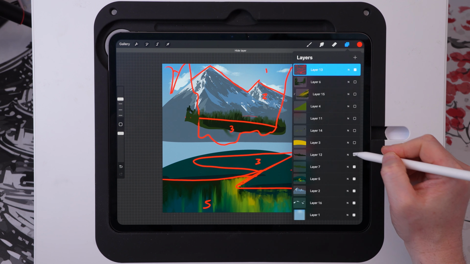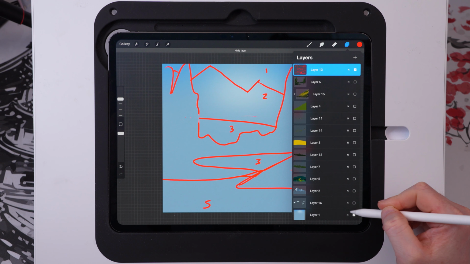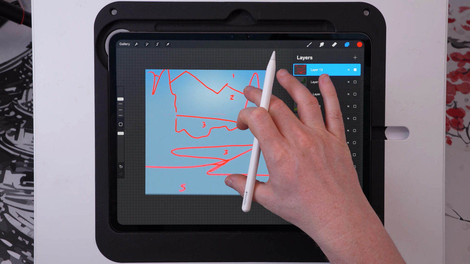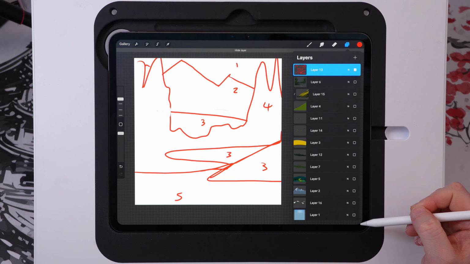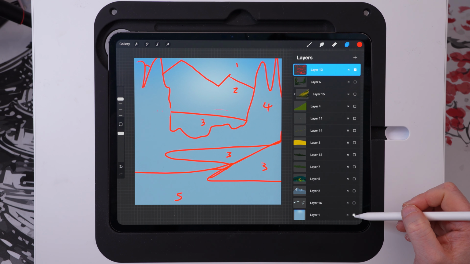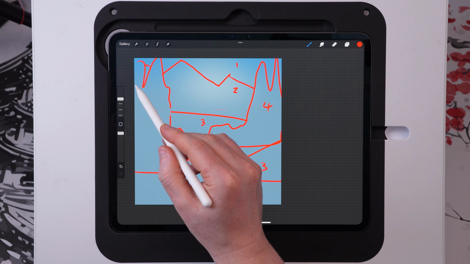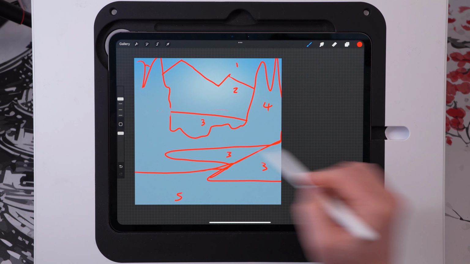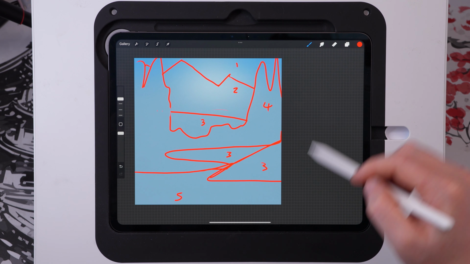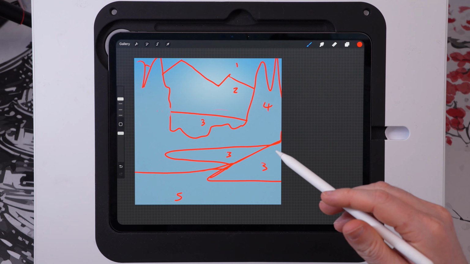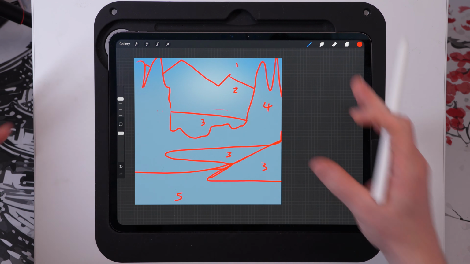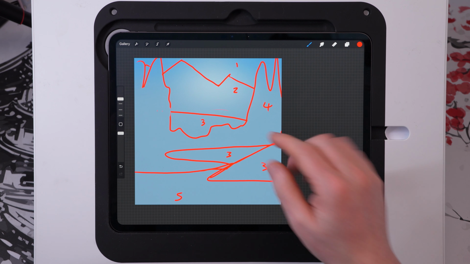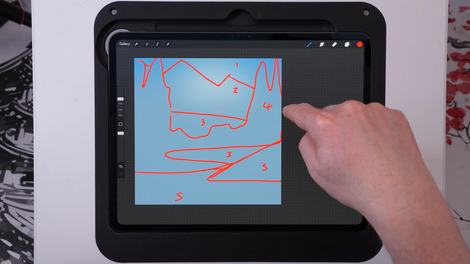So let me turn all that off. I'll leave the sky because that's kind of pointless. So we have 1, which is the sky. Now don't draw the sky just there. Draw the sky the entire thing, because it's the entire thing, right? Just pretend this is like the world and the sky. So don't just draw the sky at the top, draw it everywhere.